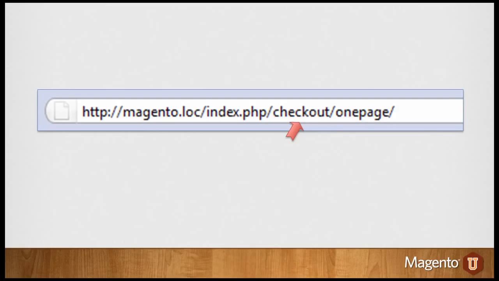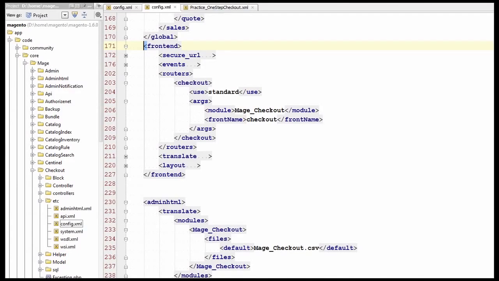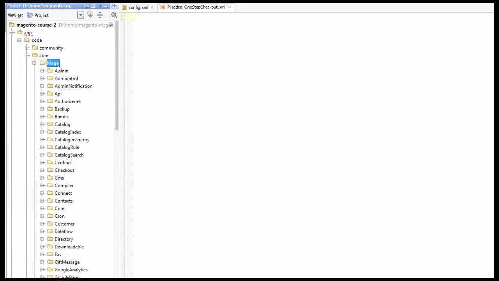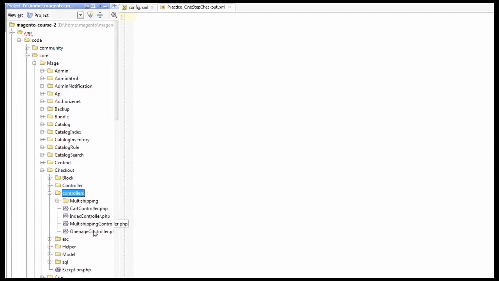In the checkout's config.xml file you just saw, the route checkout linked to a module prefix, Mage_checkout. So let's open the Mage Checkout controllers folder. And because the next part of the URL is onepage, we open the OnePageController.php file.